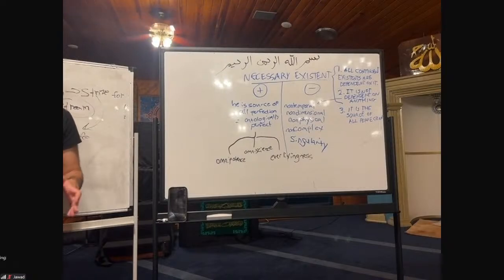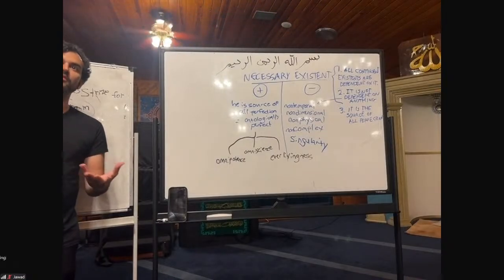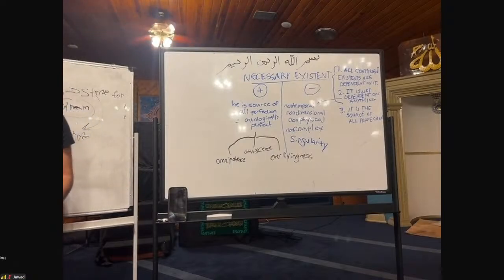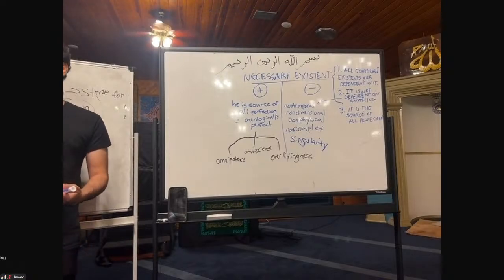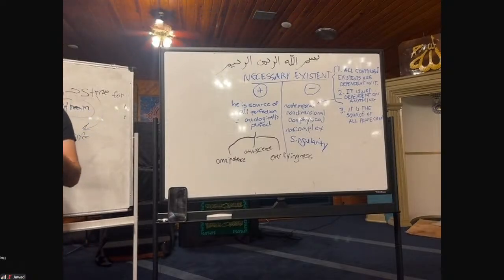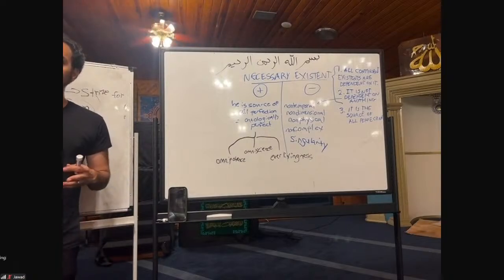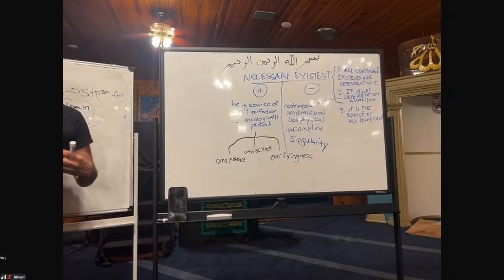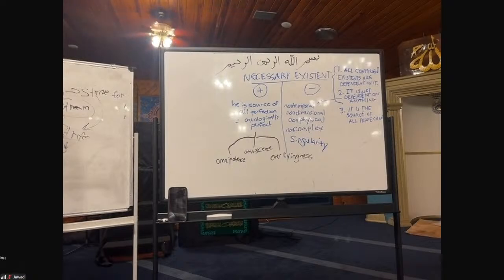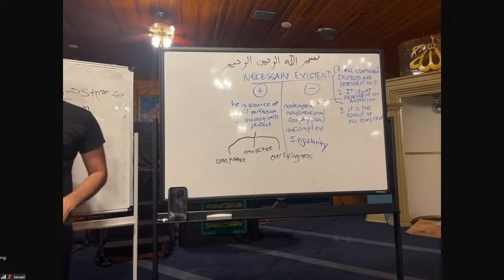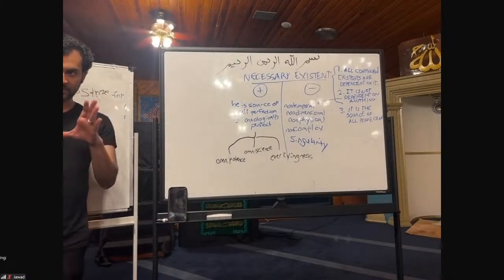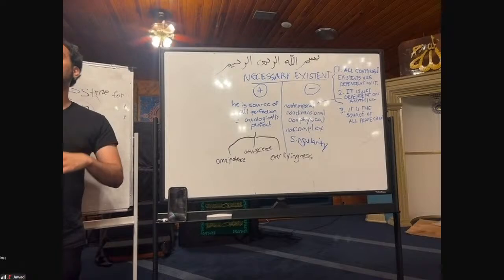At least from the Quranic lens, or from the lens of the Ahlul Bayt, they've taught us that Allah is one, but not in the numerical sense, right? But he's one without a second. There's no other, right? There's just one. But there's also the sense of one in singularity. When we say singularity, we mean that there's no complexity within him. He is just one through and through. There's no way you can divide him, right? So those are two different concepts of Tawheed, but they both apply to Allah.